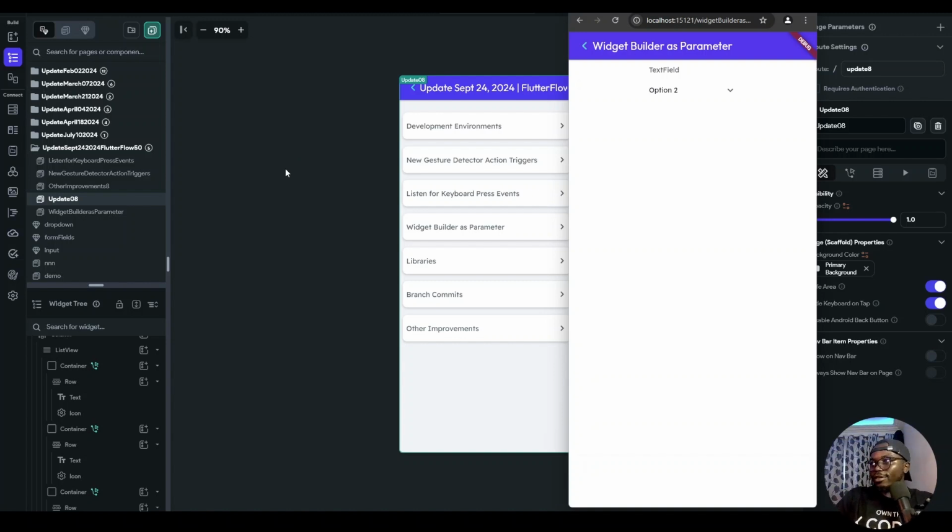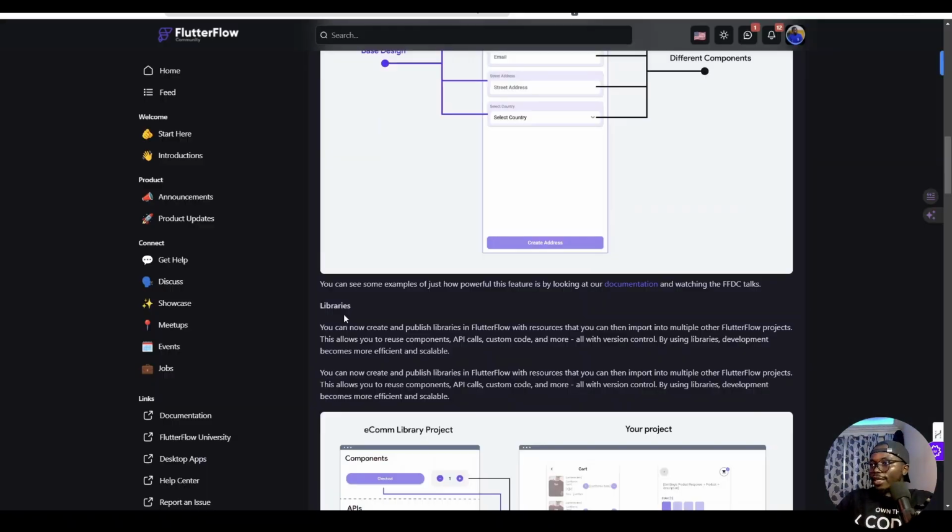FlutterFlow has done a lot this time, and passing a navbar, passing a sidebar, or specifying whatever thing you want to show in a particular page as just passing components. Guys, that is powerful. Again, just look out. I'm going to be using this a lot, or make a video about it in more detail on how you can use this in a real world scenario, but this is just a demonstration, and I'm so excited to try this.